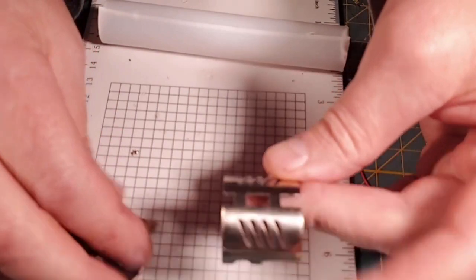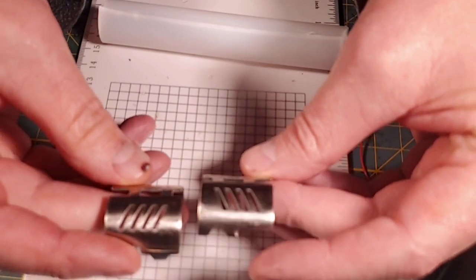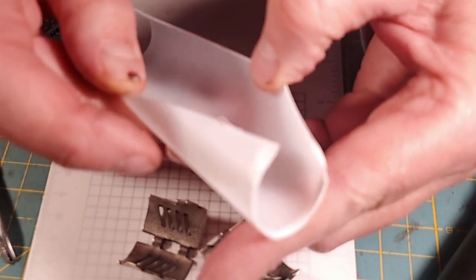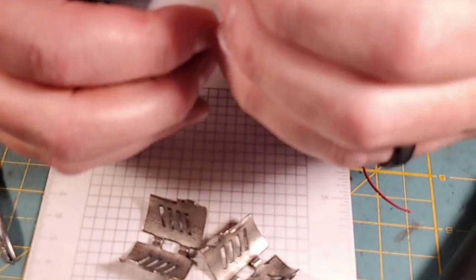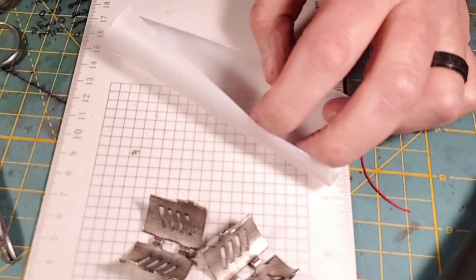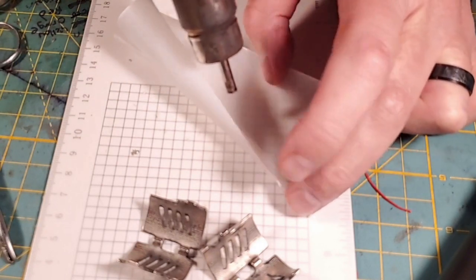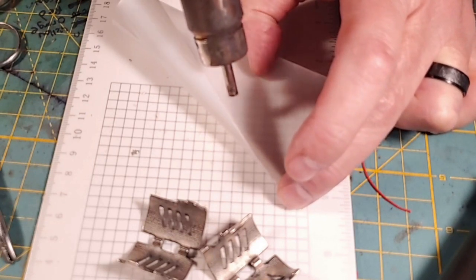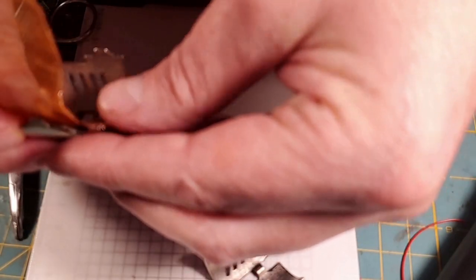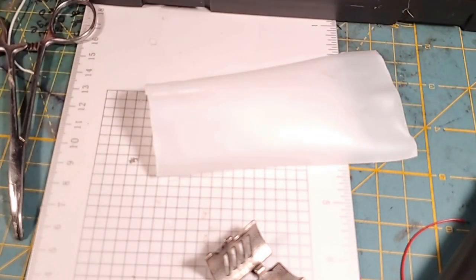So my last step before we install is going to be adding some diffusion onto these windows. And, you know, this is what I use. I use this plastic, and y'all that build blades will know where that comes from. I use my heat gun to kind of flatten it out a little bit. So I think I'm going to put some copper mesh in there before I put the plastic over it. So I kind of get a rough outline of it here.